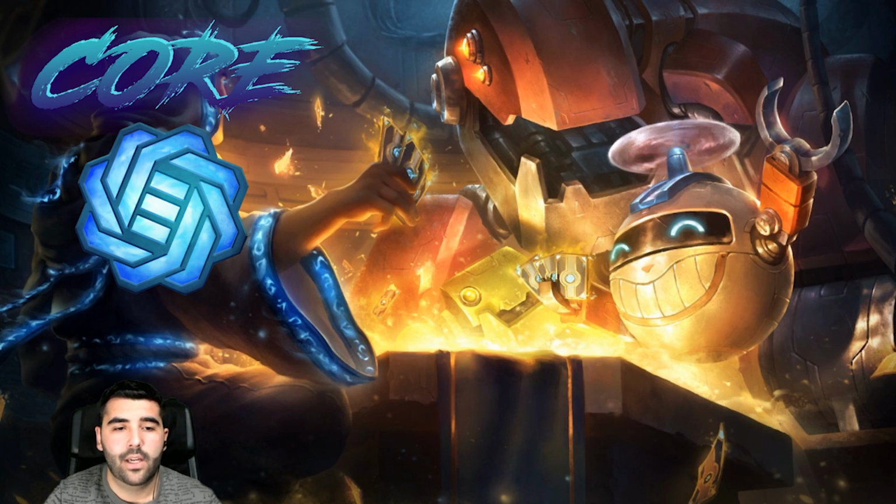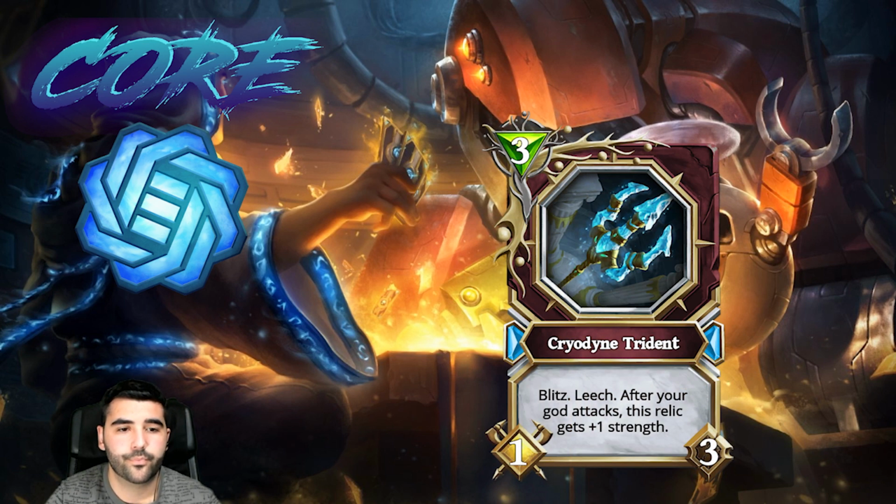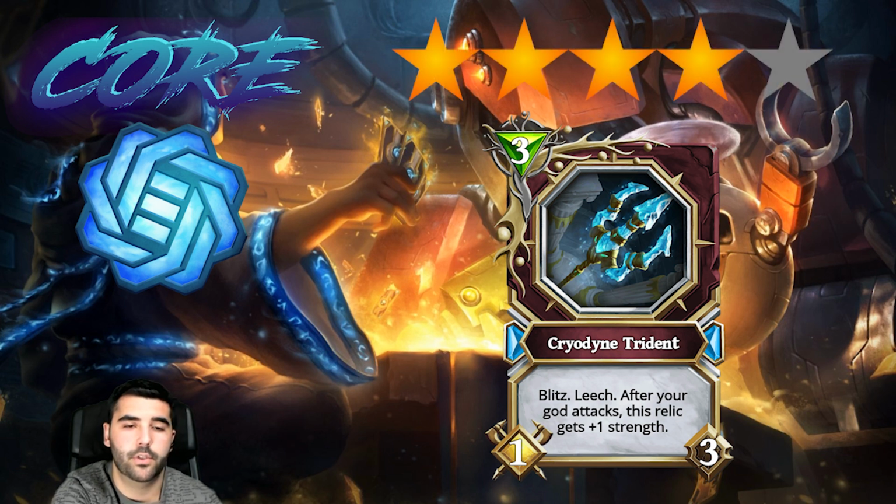Then we have Cryline Trident, which has Blitz, Leech, and after you get attacked, this relic gets +1 strength. So basically, first turn it's 1 strength, second turn it's 2 strength, third turn it's 3 strength. It gets more powerful as time goes on, and it has Leech, so it's gonna heal you up for that. So I'm gonna put this card in the 4-star category because I believe it's a really good card, even though it doesn't see a lot of play.